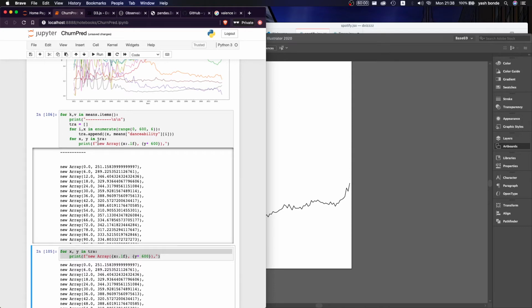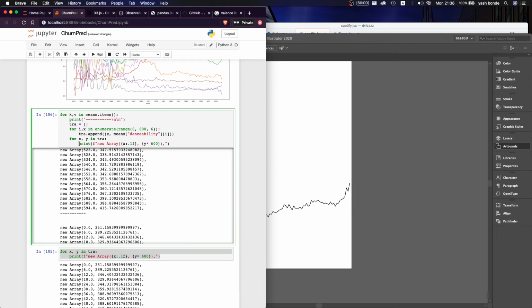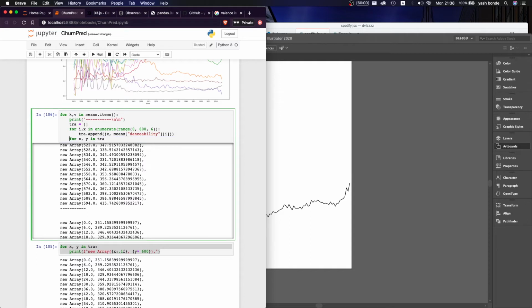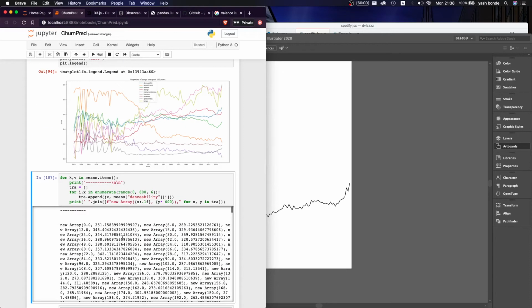So this way I can get a pretty decent output. Should I write it like this, or for simplicity, I can just make it like this. Print, space dot join. Yeah, now it's much easier.